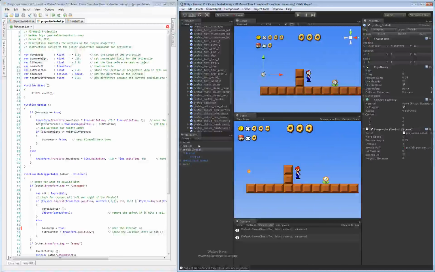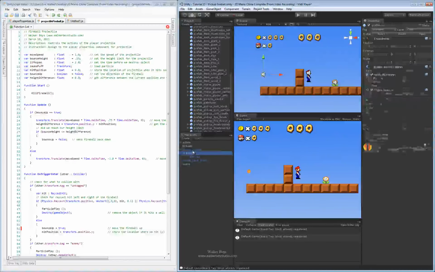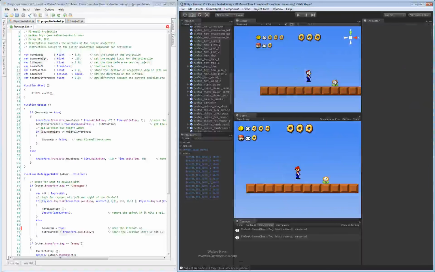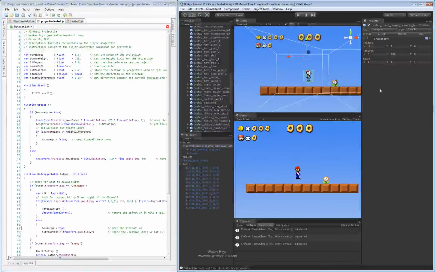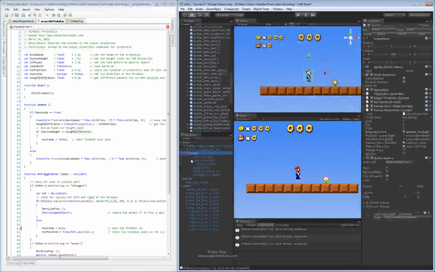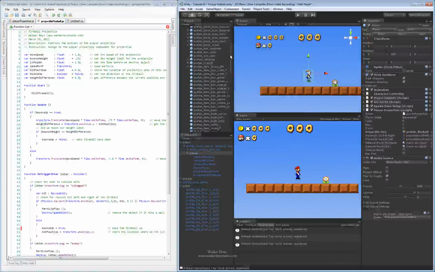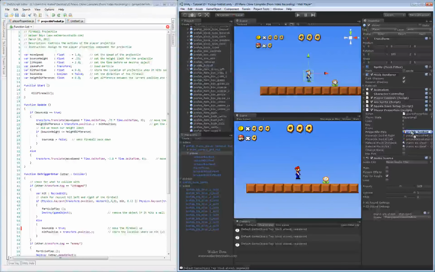I'm going to apply this, make sure it's back out on our main prefab. I'm going to get rid of these blocks. And let's take a look at Mario real quick. Mario is going to be going left and right. We're checking for the direction. So let's look at Mario. What do we have in Mario? Mario, we have our projectile fireball, and we need to make sure that we've got that loaded up. So if you don't have that loaded in there, you just want to find your prefab fireball, drag and drop that into the inspector slot for the fireball.